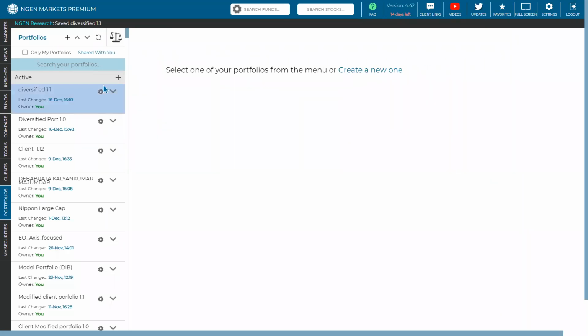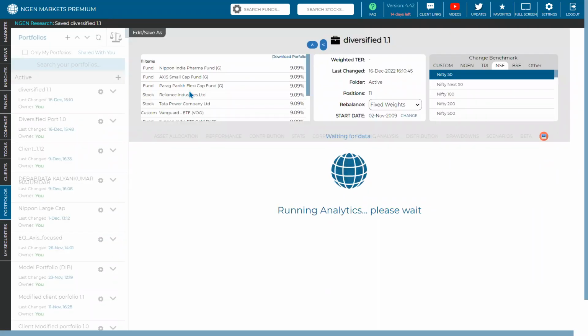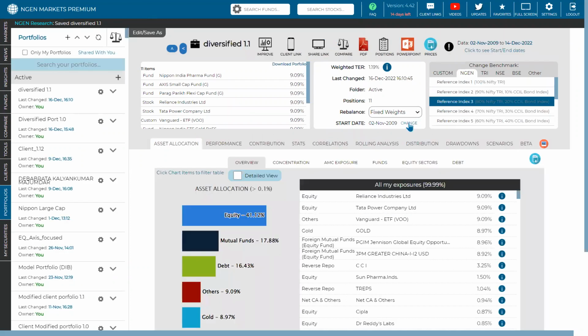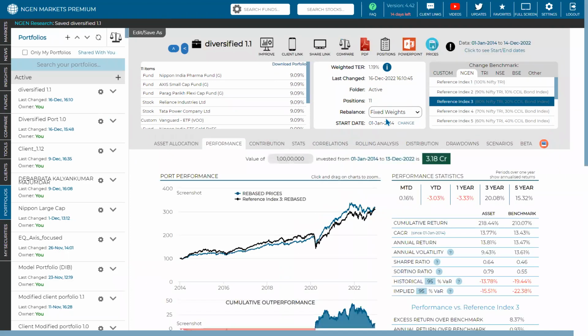And you can also always check the minimum common period just by running a portfolio, clicking on change, which is the start date, and clicking on minimum common period. And you will get the minimum common period, which considers the start date of the youngest security in the portfolio. So that's specifically it for the portfolio improve.